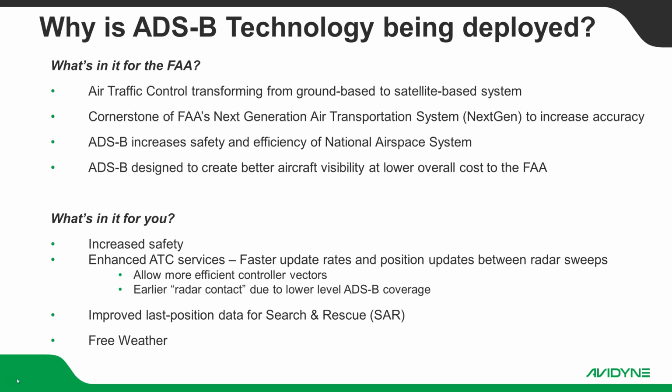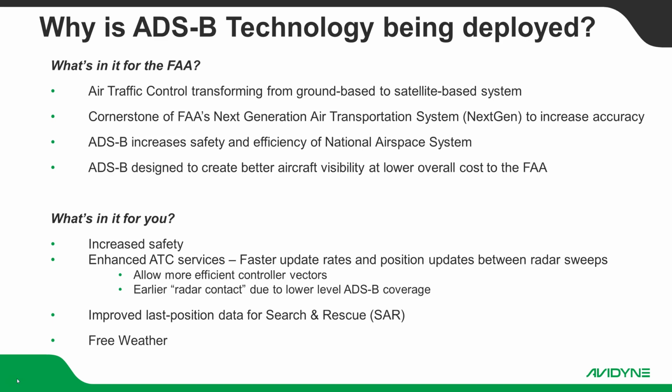So why is ADS-B even being deployed? Well, first of all, the FAA is using the technology that's now available to modernize the U.S. airspace as part of their NextGen air transport system. It provides increased accuracy, increased safety, increased efficiency in the national airspace. You're also seeing ADS-B being adopted internationally as well for similar reasons. A big one is it's significantly lower cost to install, maintain, and operate the ADS-B systems for ground stations.